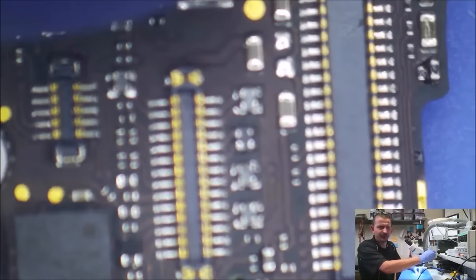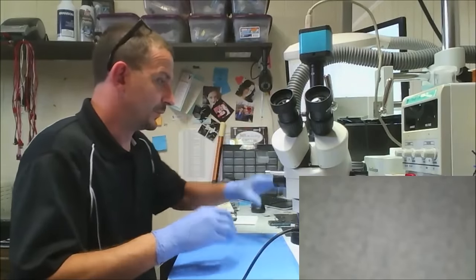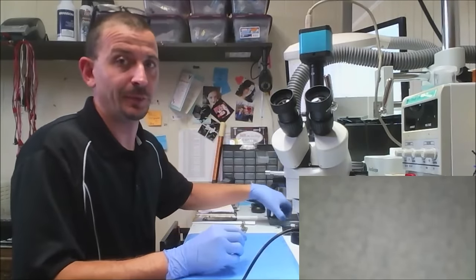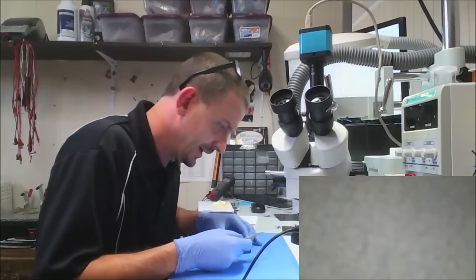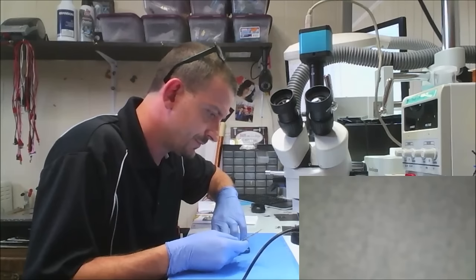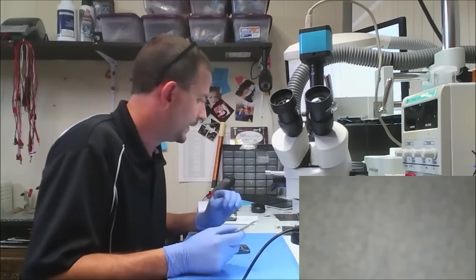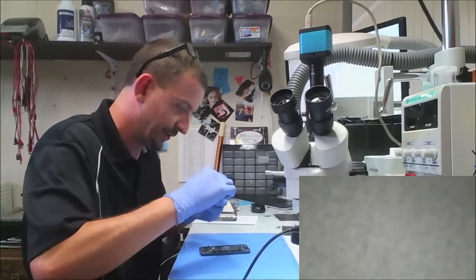I've replaced one of these display chokes. Let's see if the board works. I bet you that's all it was. I really didn't do any testing whatsoever on this. Really, all I did was look at it with my eyes and thought, wow, that looks like crap. Something's missing. You know what? I'm pretty well confident that this is going to work.